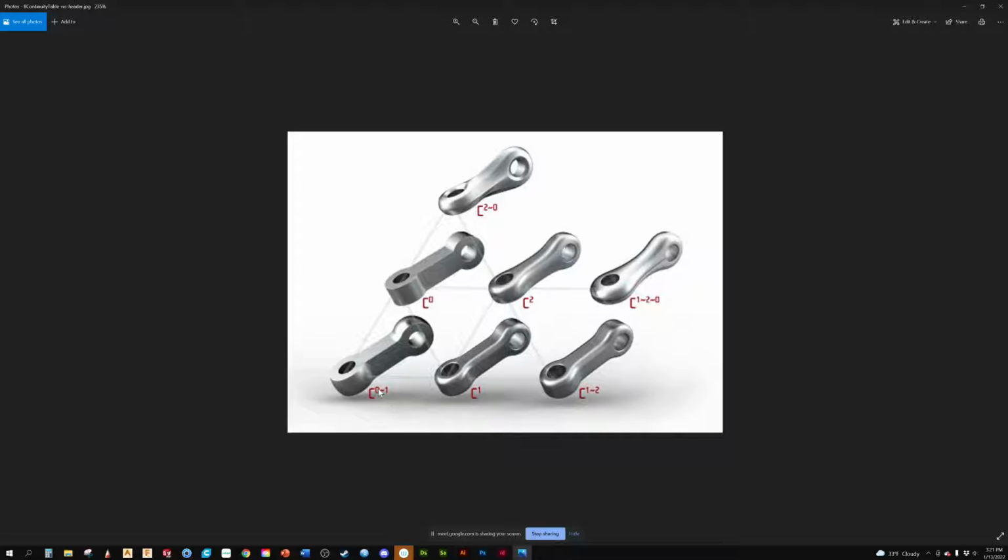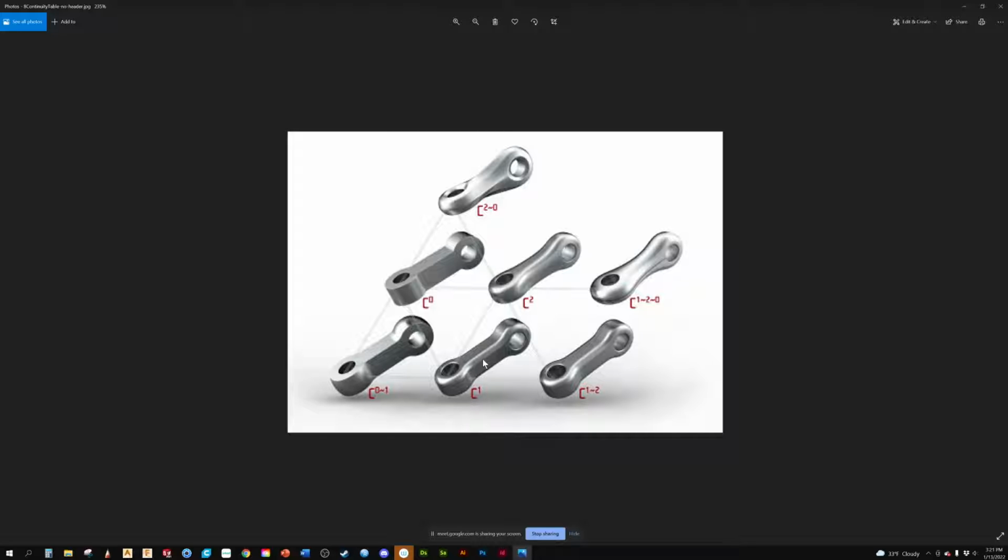When you start getting into C1, you start seeing radiuses everywhere. But you can also see, where we talked about before, when you just put in a fillet, there is that hard edge.